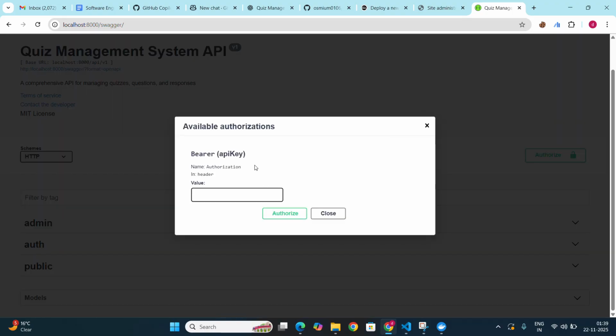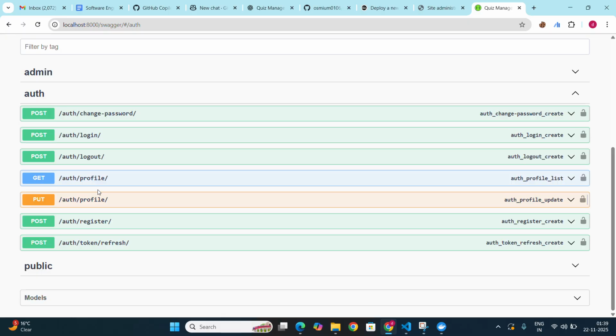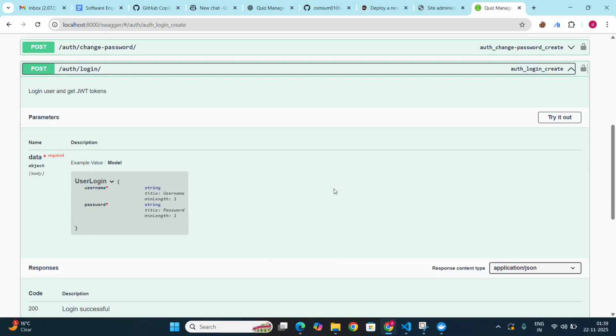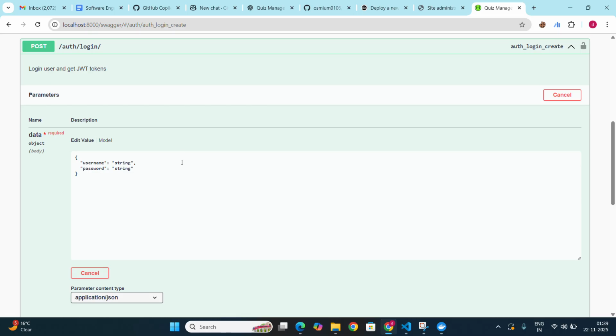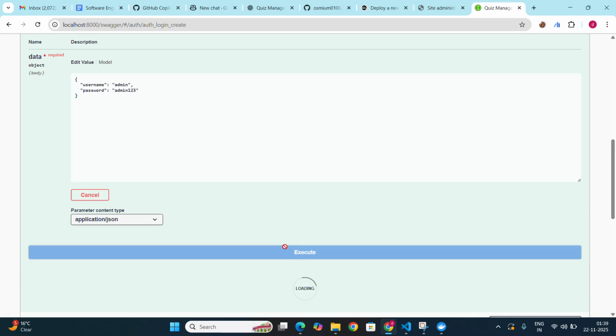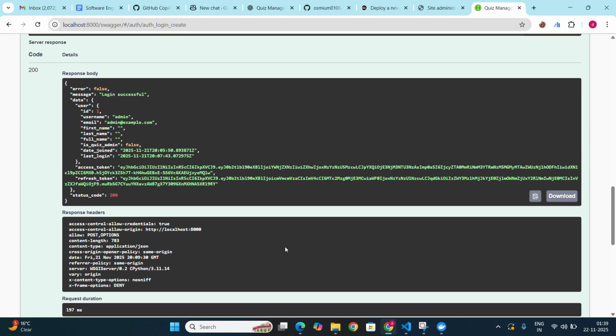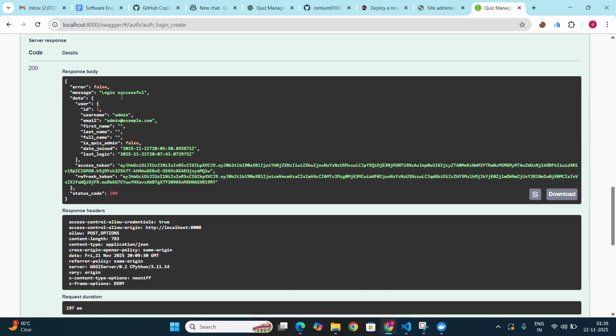Here we need to have the bearer token, which we can get from the auth, where we will be having the login. If it is working, great, try it out. Just type in your admin, and then the password admin 123, and then try to execute it. While executing it, we are getting logged in successfully.